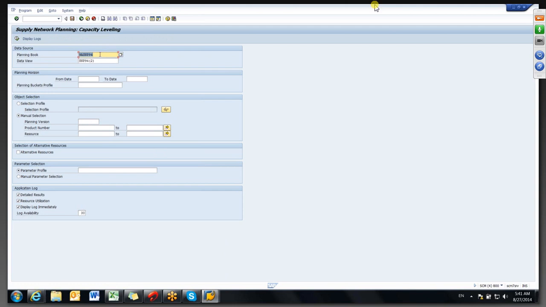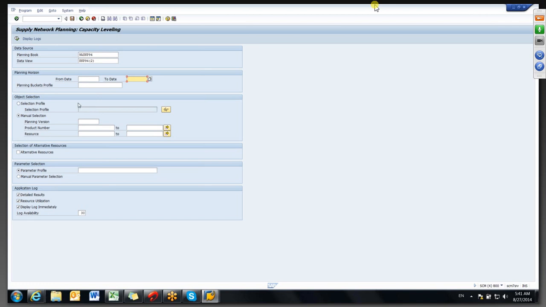It will run on a planning book, the capacity planning book, that is 9ASNP94.2 showing. That is a capacity data view. It can run only on that data view, so you have to choose a capacity data view only for running capacity leveling. You can also choose a date range, from date to date, so that it runs for that horizon only.